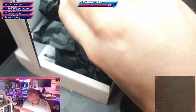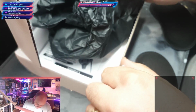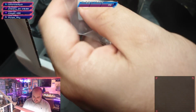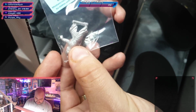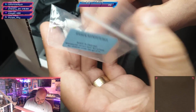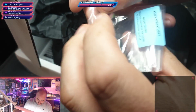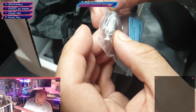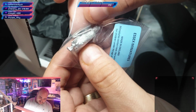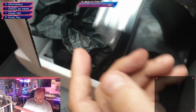And then we've got a miniature. So I don't know what the theme for this one is. This is Crusade, this box. So we've got an Essex miniatures sort of knight type character with what looks like a mace. It's like he's carrying a mace in the packet there. So yeah, nice little miniature.